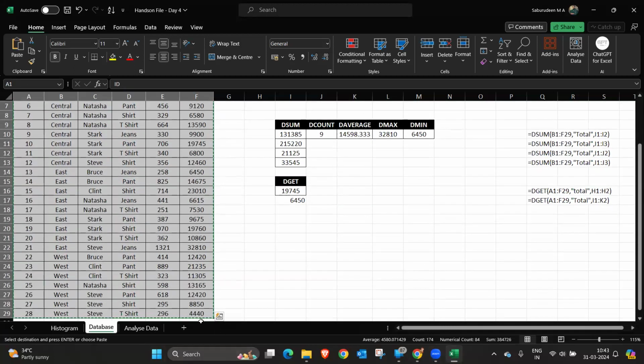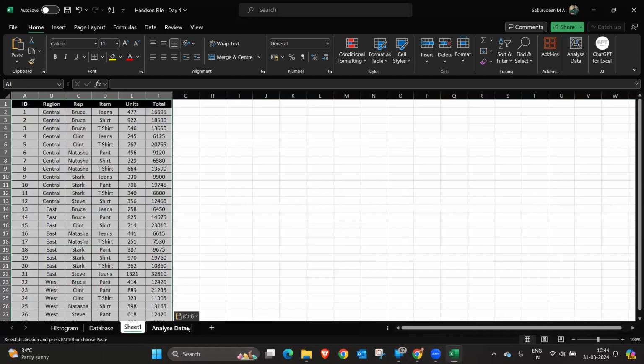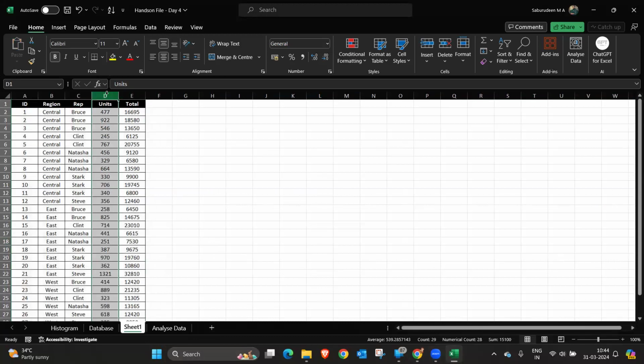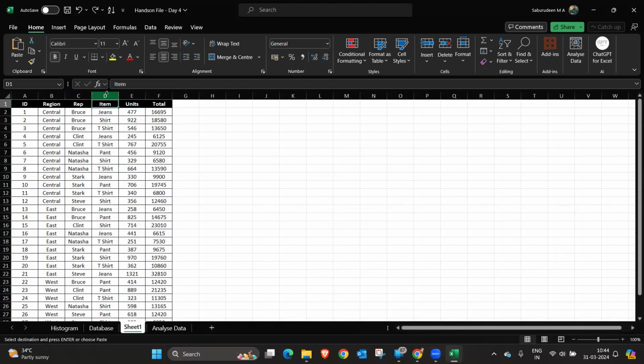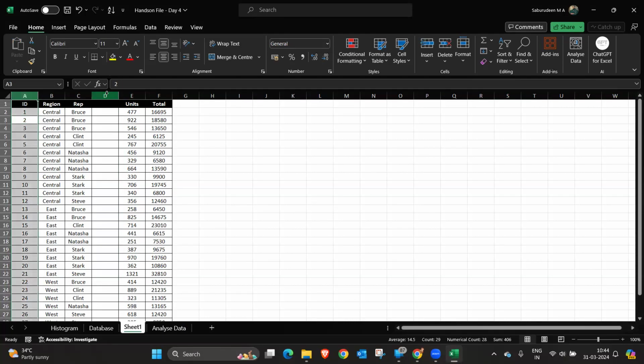I'm going to insert one more sheet. In this case, I'm going to remove the items. I'm going to remove this total.